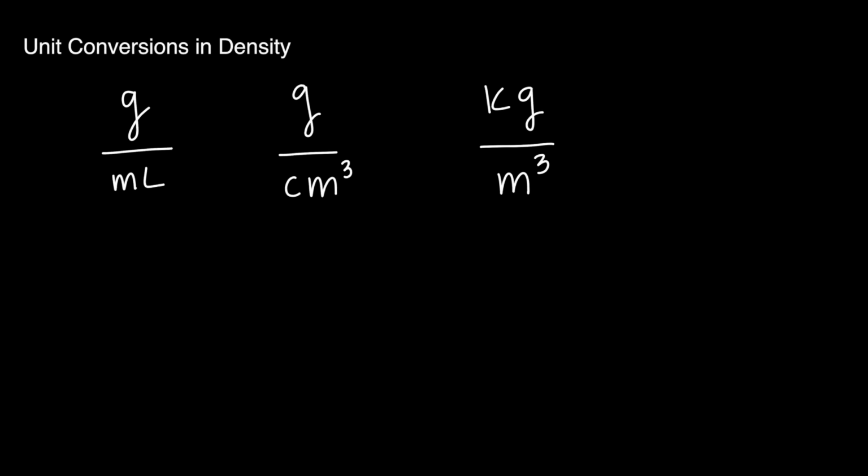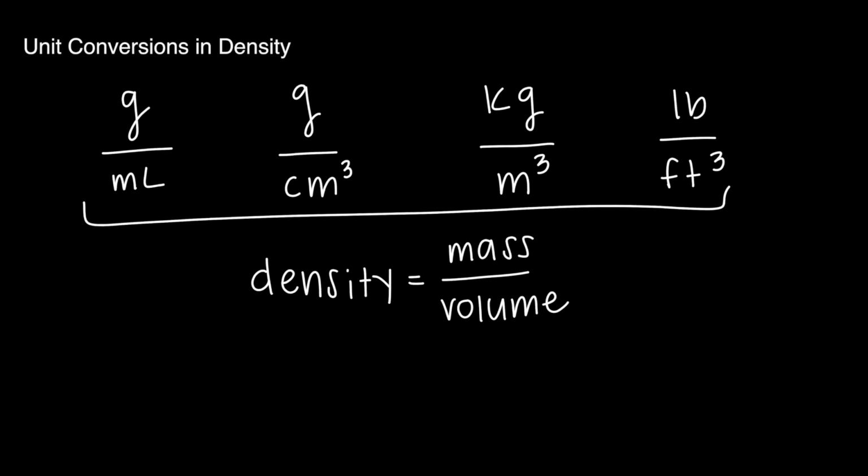In the second category, we're still using the density equation, but now units become the main challenge. You'll see density expressed in different units like grams per milliliter, grams per cubic centimeter, kilograms per cubic meter, or even pounds per cubic feet. The chemistry doesn't change. We are still working with mass divided by volume, but we'll use dimensional analysis to convert units carefully and consistently. A big idea to remember here is that 1 milliliter is equal to 1 cubic centimeter, which makes many density conversions much simpler than they look.